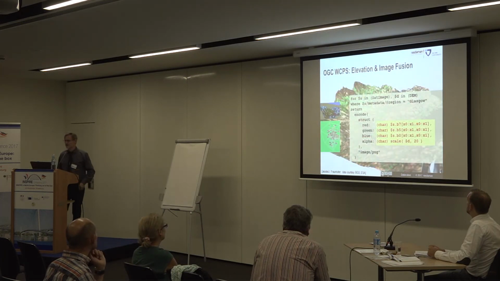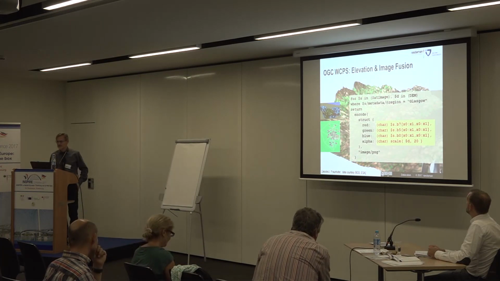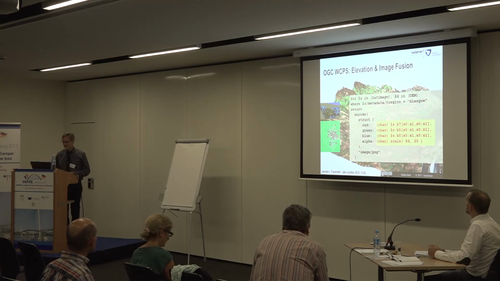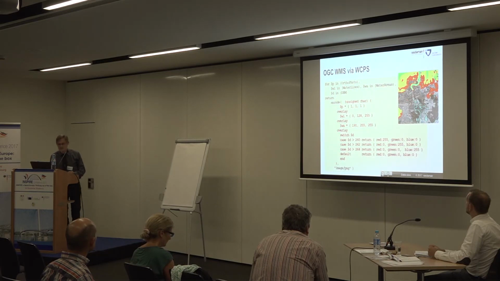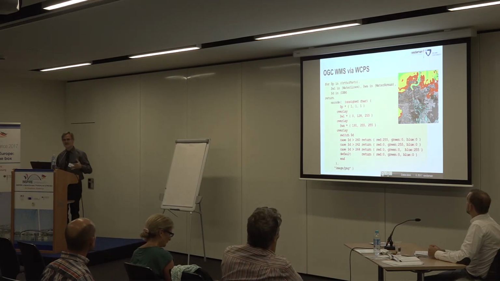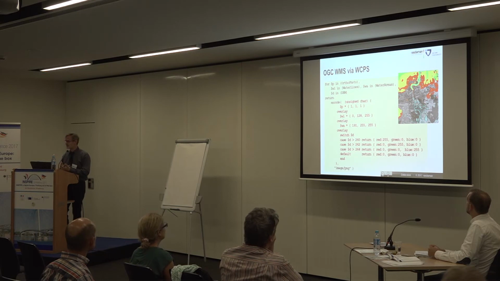Okay, and then you can do fancy stuff like terrain draping. I don't want to discuss the query here. This is according to the OGC WCPS standard. You can do terrain draping. You can emulate a web map service. This image top right was generated from a query like the one you see here, and you get just one single image. So not 4 images to be overlaid in the client, but 1 image. So it also can be faster during transmission.